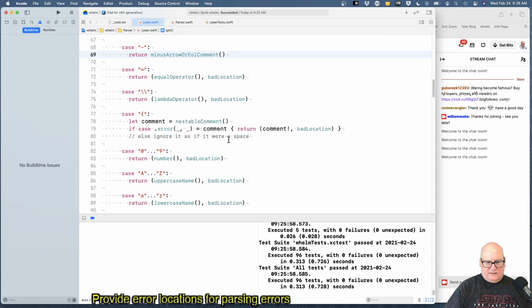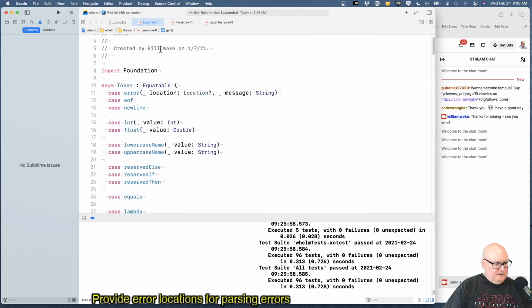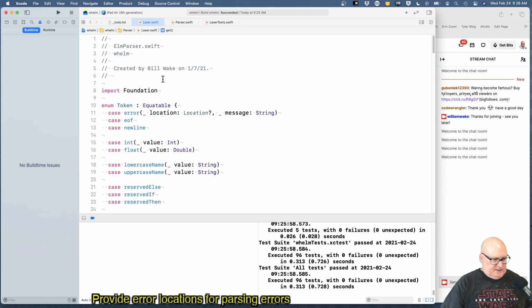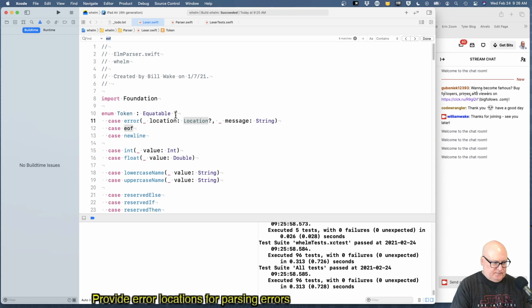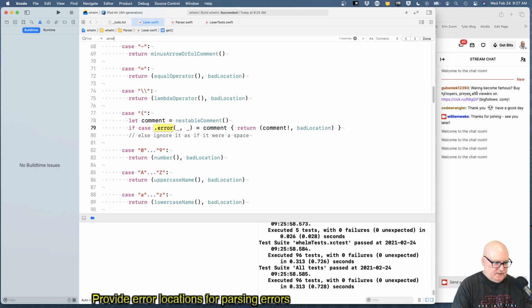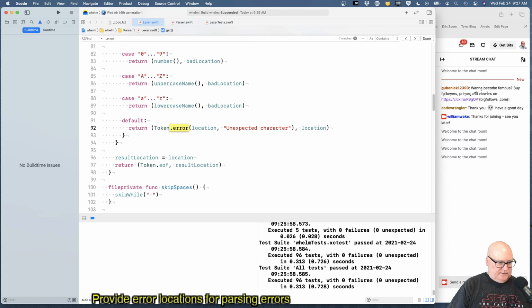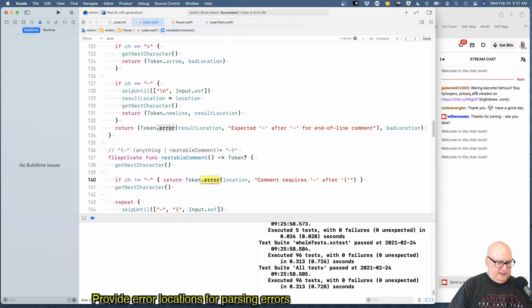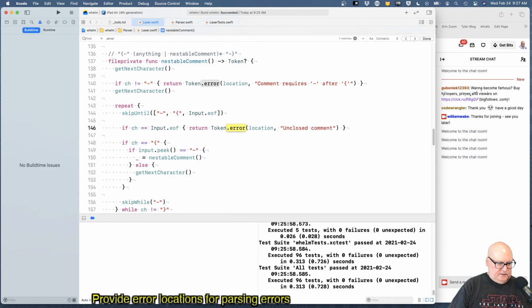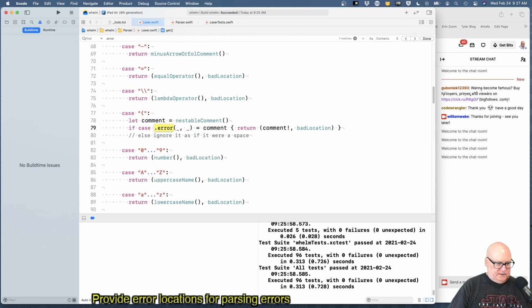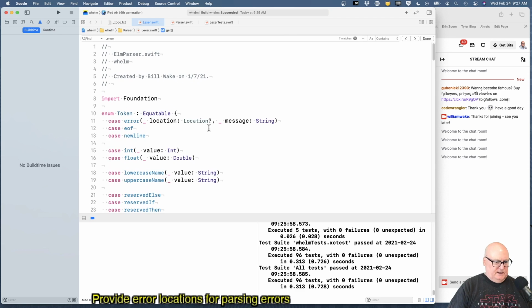All right, lexer. Okay, so error is the last one we have already. I noticed this is a question mark. I wonder if the errors... Let's find dot error. Okay, so location, well, is irrelevant there. Error with location, location, location, location, location. All right, that makes me think that we can remove that. We always have a location.